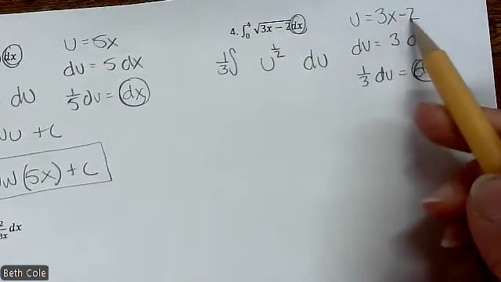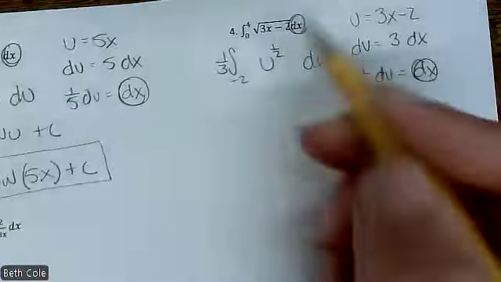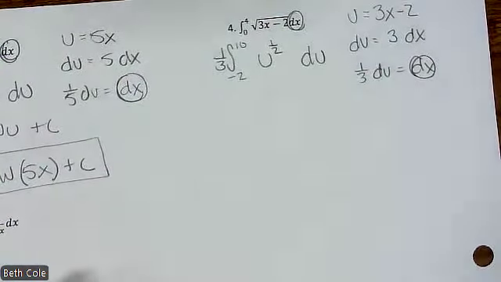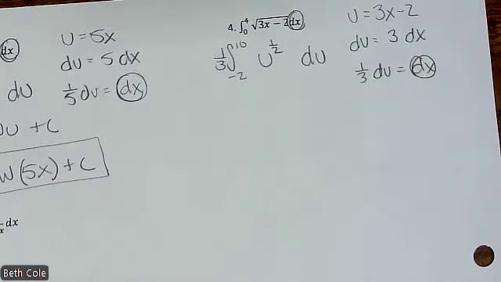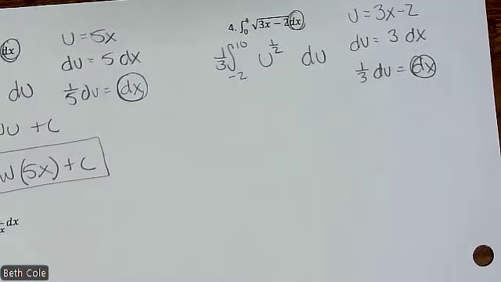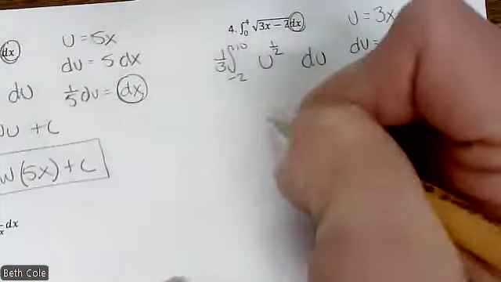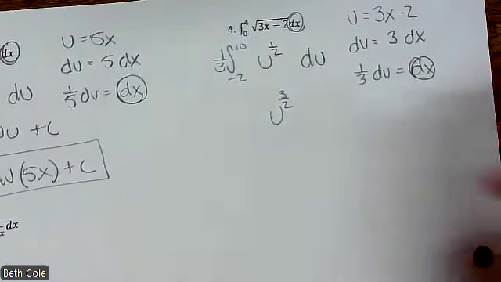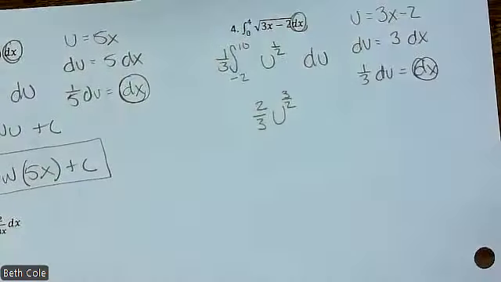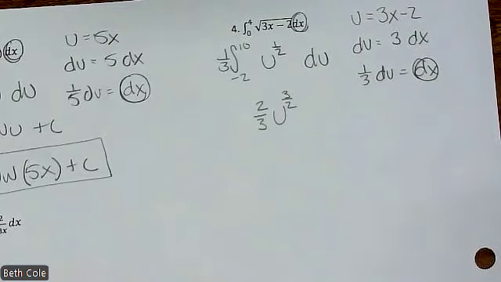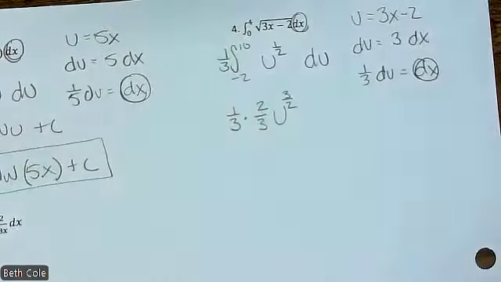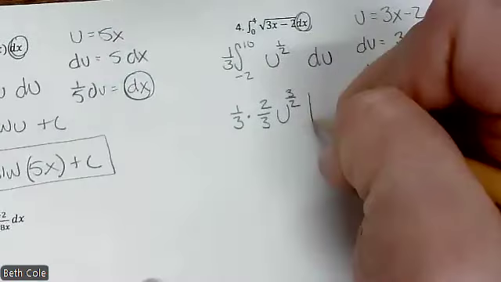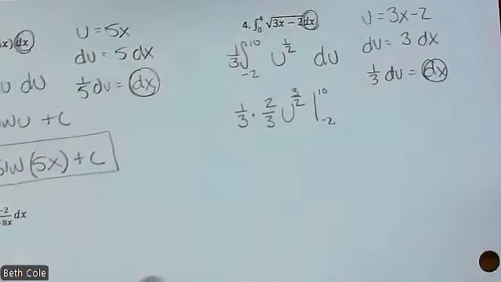Now we're going to adjust the boundaries. If you plug in 0 to this, you get -2. If you plug in 4 to this, what is that, 10? Don't forget to do the antiderivative. That's why writing the integral is really important. So I do need to see that. So you're going to add 1 to the power. We don't write 1 1/2, so it would just be 3/2. That means in front of that is a 2/3 and that 1/3 that we had that was outside. I'm not going to put plus C. I'm going to put such that -2 to 10.